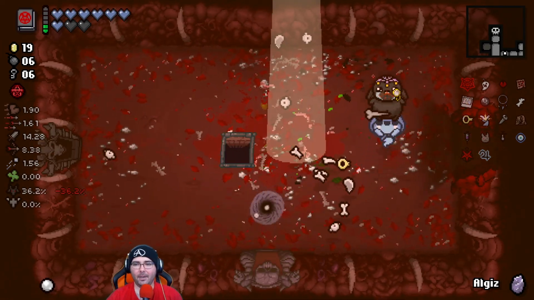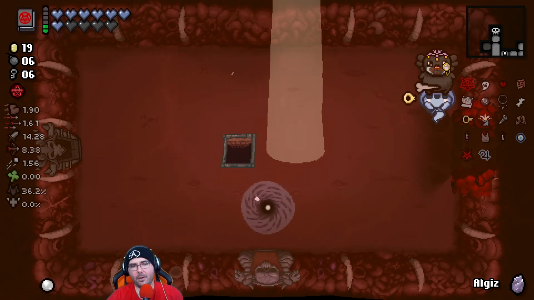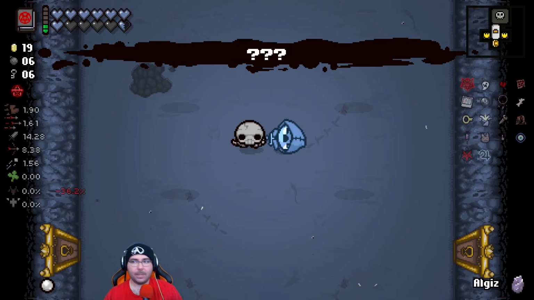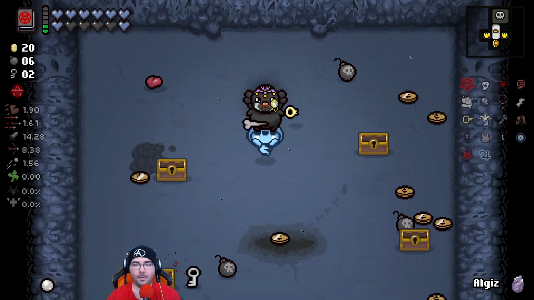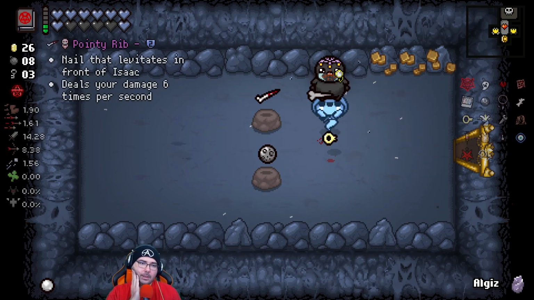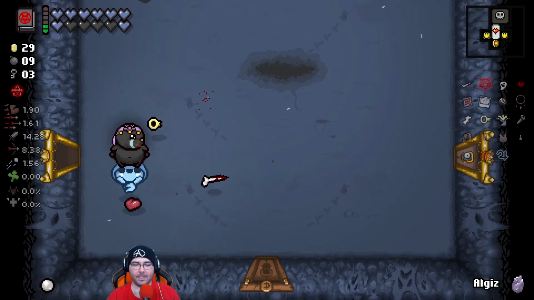Oh, we got the void, but I don't want the void. Well, we can go to the void with Hush. Contract from below. No, thank you. Yeah, if we didn't already have Hush, I would just go straight to the void. But yeah, let's go fight Hush. What do we get? A troll bomb. Great. Well, we do fill up our hearts. So we're getting here. Orbital tears. Pointy rib. Take the pointy rib, because that's going to go on the Forgotten. Yeah, okay. Just extra damage when his body's just sitting there.